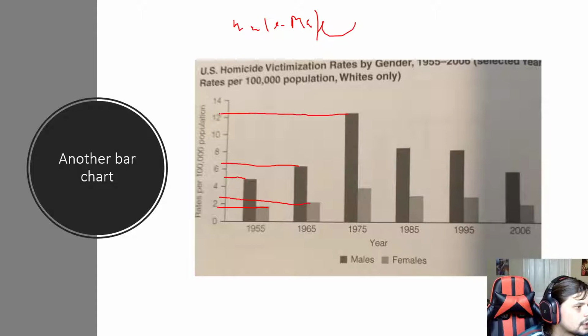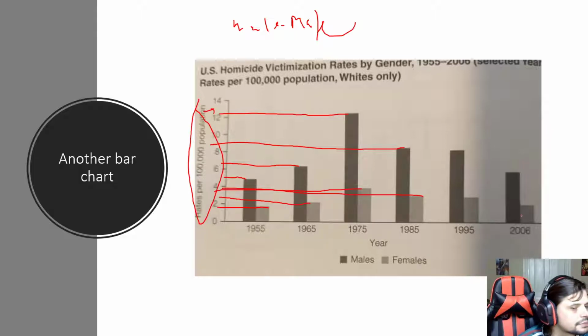In 1975, it hit a very big, very disproportionate high. Look at that. Crime went back down in the 80s, and we've been going down since. So this is the rate. Remember, we were talking about rates per 100,000. So it was a rate of 12 right here.